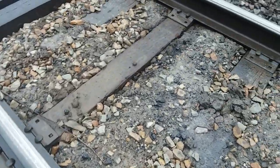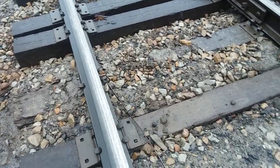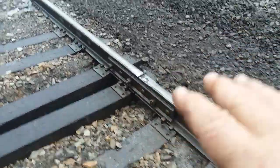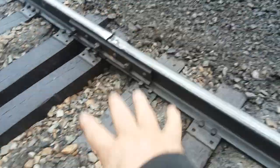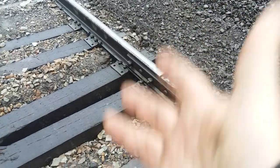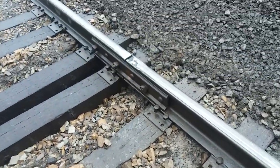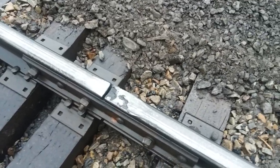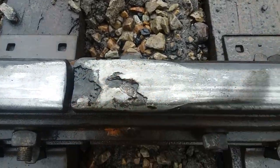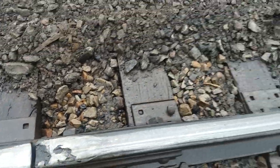When the water won't drain away, it stays in here. You get joint pumping — that pushes the water down, and then when the train unloads it acts like a pump and pulls the mud back up. This happens time after time and your track surface won't hold. Now we've got a battered rail head here that we're going to have to get rid of — we'll need to put a new section of rail in or cut this out, put a plug in, and weld it in.